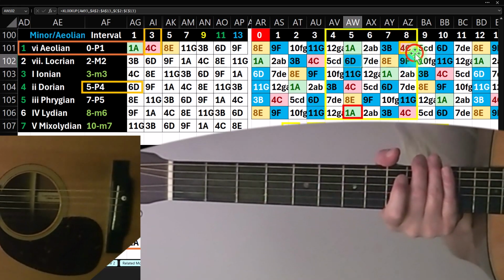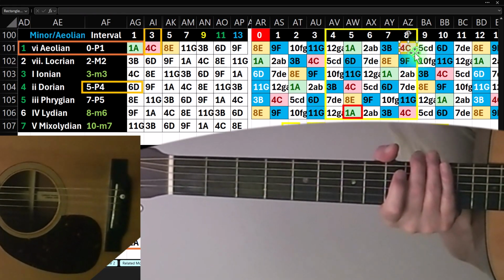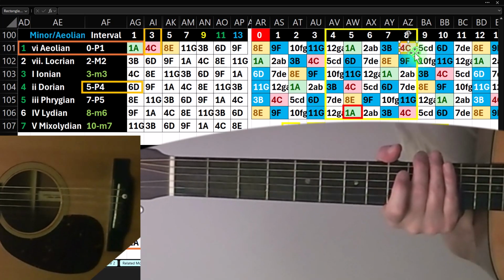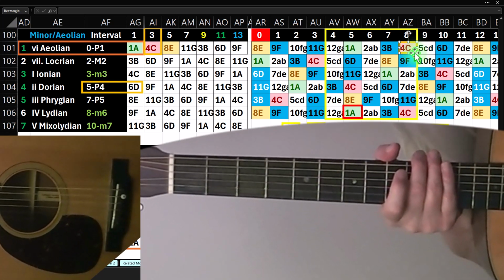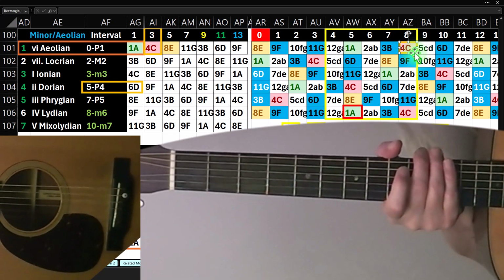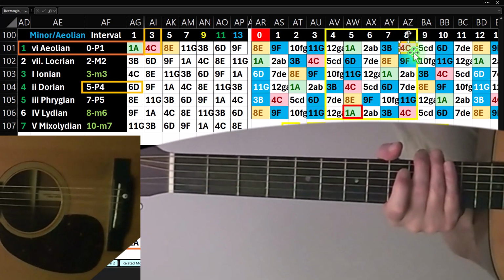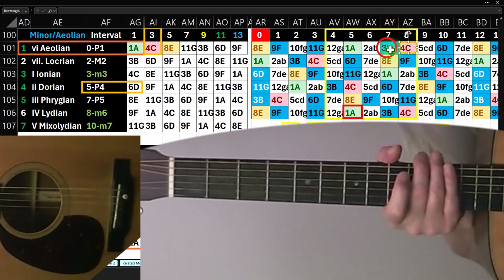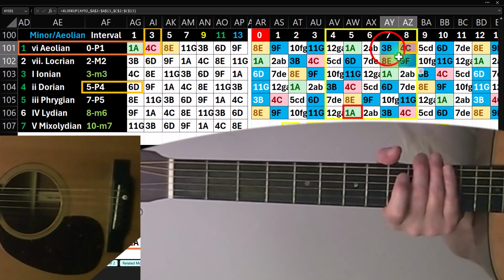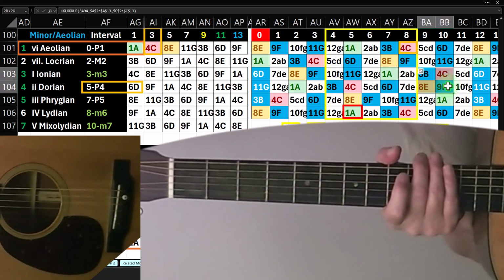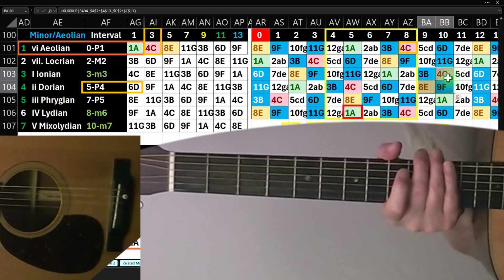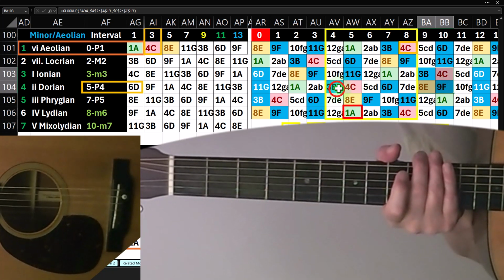So this C, I can identify as the Ionian mode. That's where the Ionian mode starts. It's the Ionian note that, if I started this whole same shape playing the scale from here, I would be playing in Ionian. And you can see that note is always in the same spot. I call this the house analogy. It's always in the top right of the box, if you look at it that way, right?